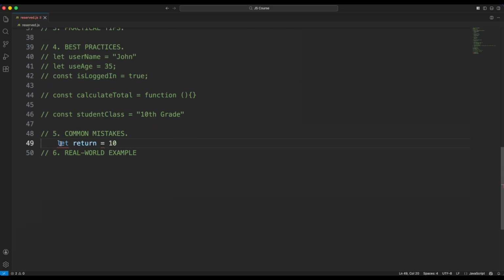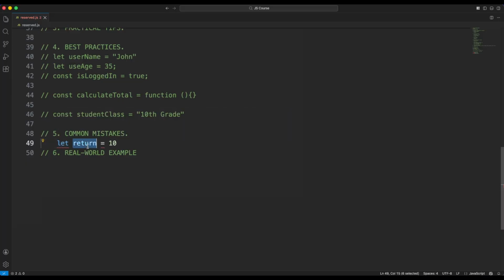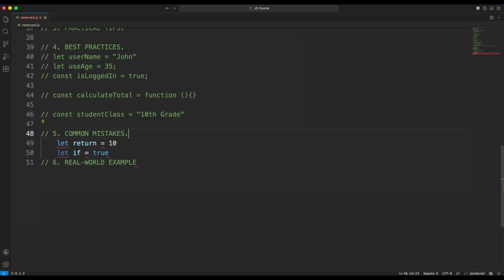The syntax highlighting already flags that: this variable declaration is not allowed at this location. Okay, because return and let are reserved words. Secondly, let if equal true. This is wrong. Okay.